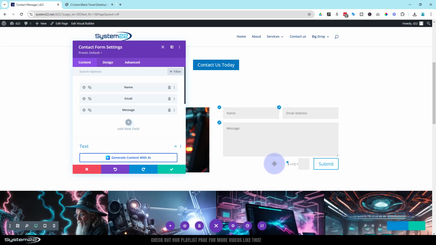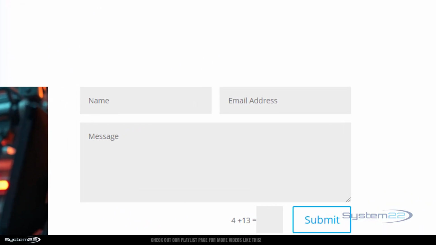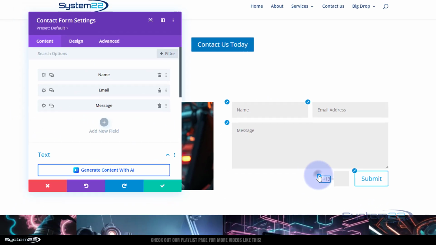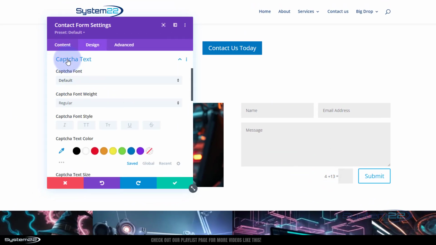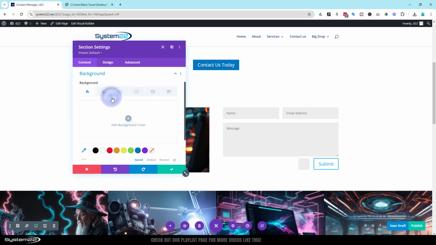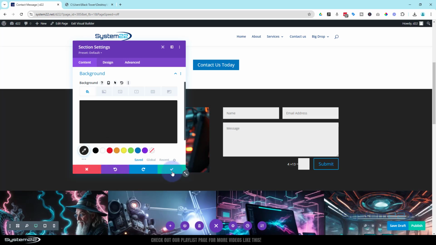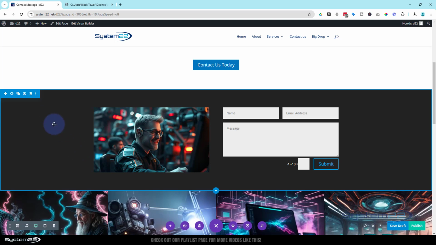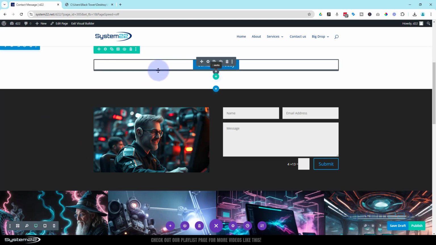What I will do is, though, I'm going to change our little capture text there to white. It'll disappear into the background because I'm going to give this whole section a dark background so we can see it better when we pop out. To do that, just hit the little pencil associated with it. Take you straight to the edit for that. Capture text. I'm going to make that white. Let's just save that. And I'm going to turn this background to a dark color. Use my little 2424 I use quite often. Great. So we've got a section here that we want to pop up when they click on this button here.